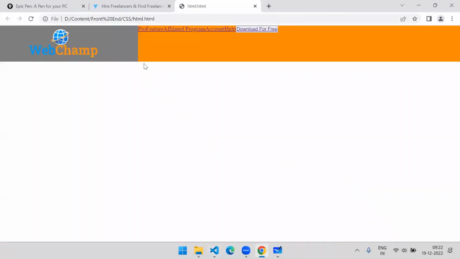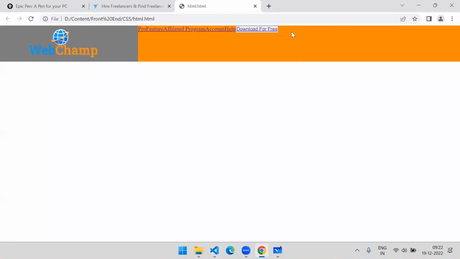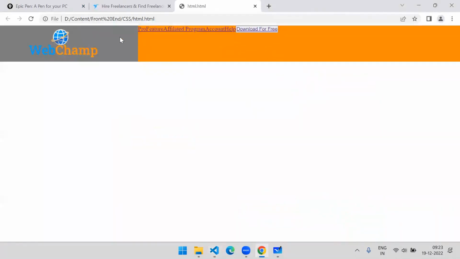When it takes margin left, the length of this list item after adding the margin should not go beyond this, otherwise it will add a scroll bar. A horizontal scroll bar will get added. I will say 100 pixel, just as a try.